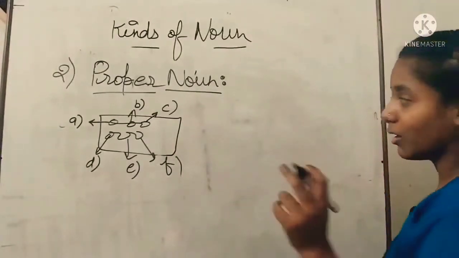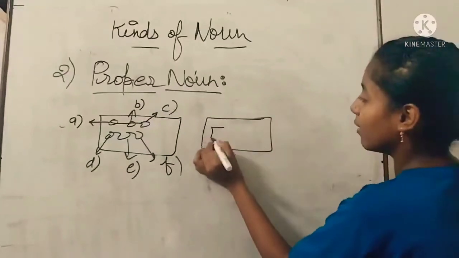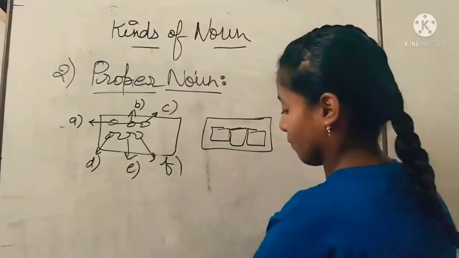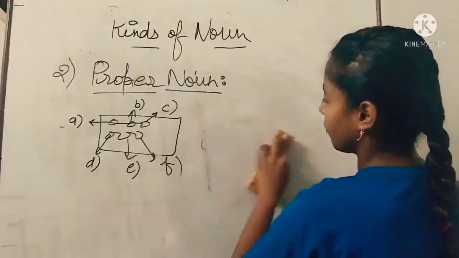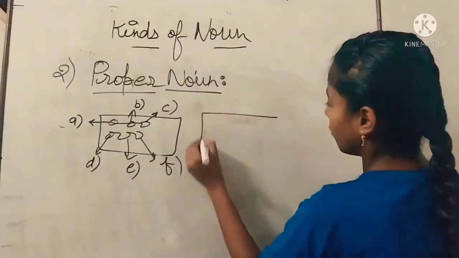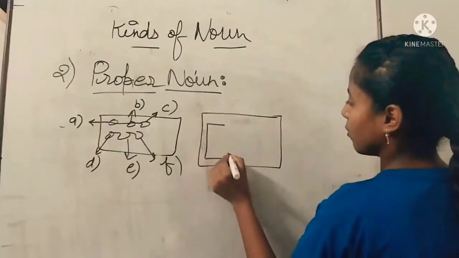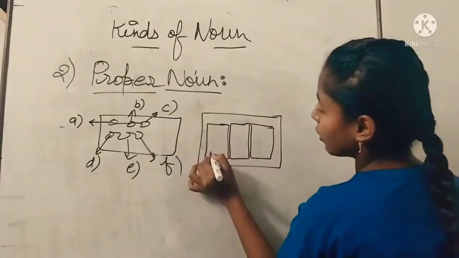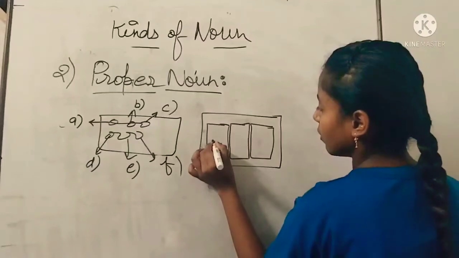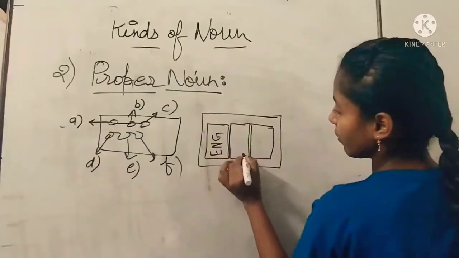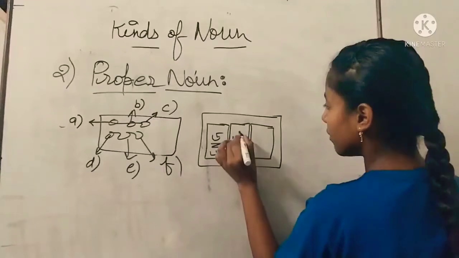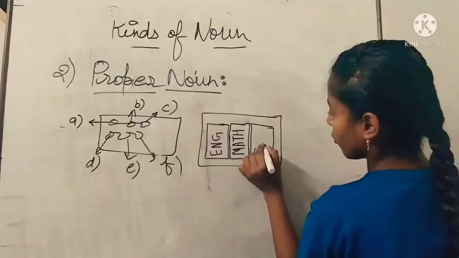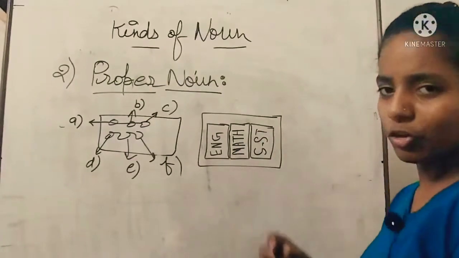We can have another example here. We were talking about books in the almirah. So we have 3 books in the almirah. First book, then second book, then third book. So this is the book of English, this is of math, and this is of SST. Hope this much is clear.